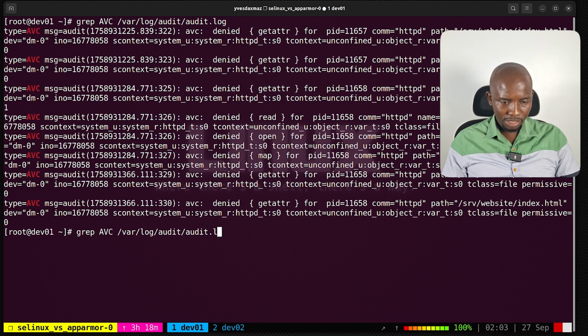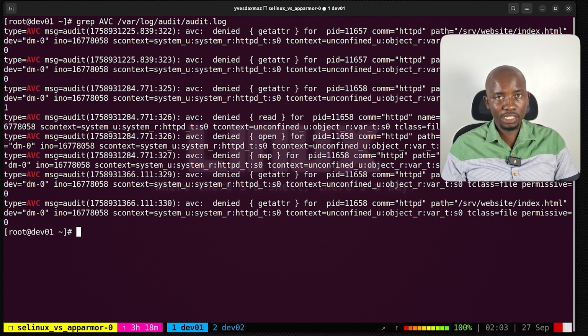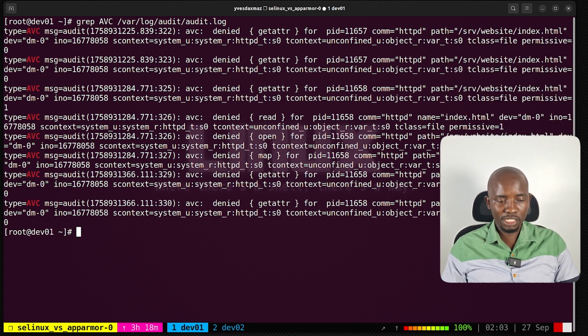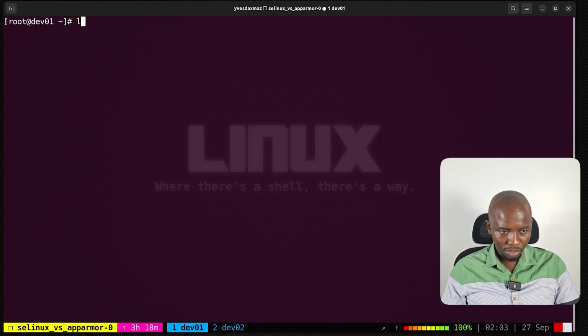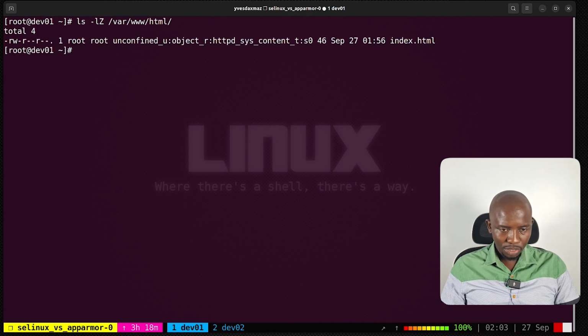And to fix that, we have to apply the same context as the default files. So I'll just show you what I mean by that. If we try ls -lZ /var/www/html, you can see here the context is of type httpd_sys_content_t.